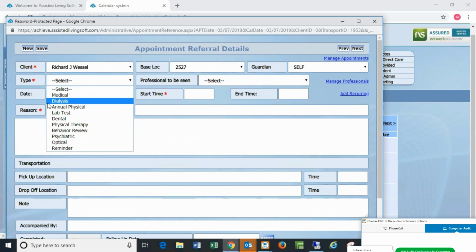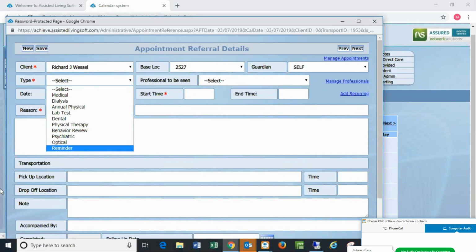Are there any other types that you don't see here that you wish you had? Medical, dialysis, psychiatric. What about just like therapy? Is it like physical therapy? No, I mean like people as therapists, like mental health therapists.